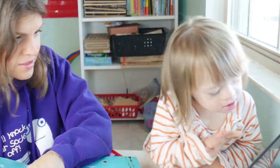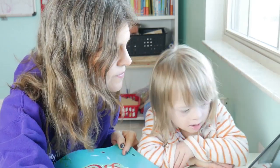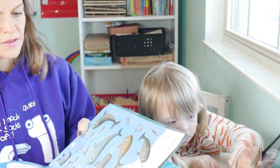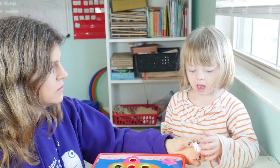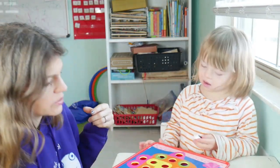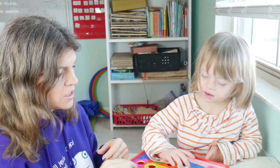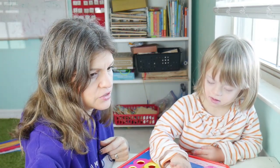Also, if you haven't noticed, the words are written under the picture on her talking device. So as she grows with her device, as we work with her letter recognition and reading, she will start to read the words under the picture as she's pressing the button. Okay, this is the eye. Say eye. The button board is such a great tool for her. It works on her motor planning skills, pushing, body awareness, in this case it's eyeball awareness, and colors. So this is building more vocabulary.